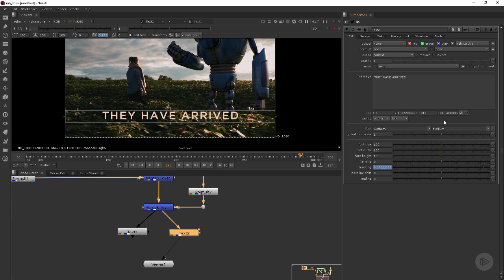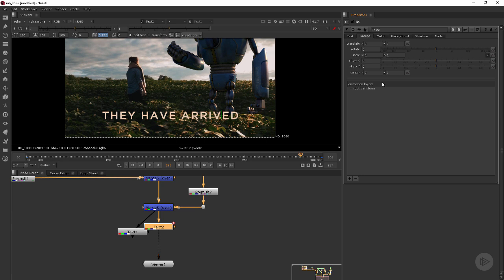Now, what if you want to start animating some of these things, like moving it around? Well, that is going to be something you could either do with a transform node that you could place after the text. You would need to be merging the text in, and it wouldn't be able to just be in the pipe like this. So the text would need to exist over here, then a transform node, then a merge node. Or you can start using the groups functionality, which you can see has some controls for moving that look really similar to what you'd see in a transform node. So let's go ahead and jump into our next clip where we'll learn how to use this groups tab.